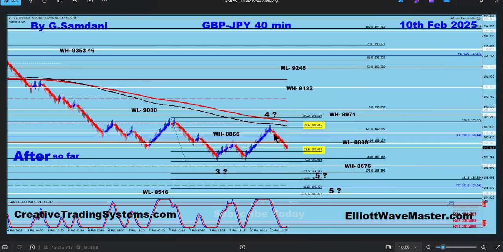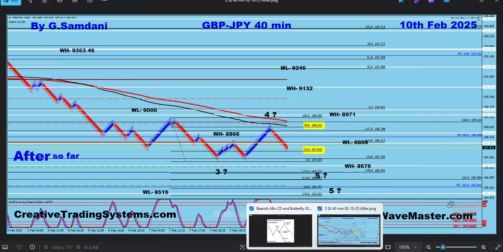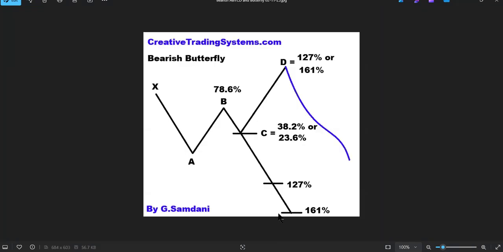Now, what happened? Either this is going to make the turn and go to the upside, or from here it will drop all the way down. Let me show you a diagram that will explain what normally happens. Let's say this is a move, XA, the main move. Then if the first pullback at point B is 78%, usually one of two things is going to happen. It's going to come down for point C at either 38%, most likely, or sometimes 23%, 80-20 we can say. And this is the very critical point.